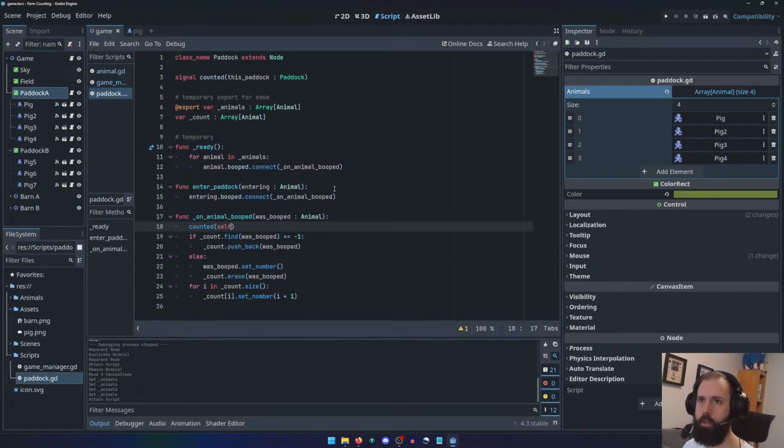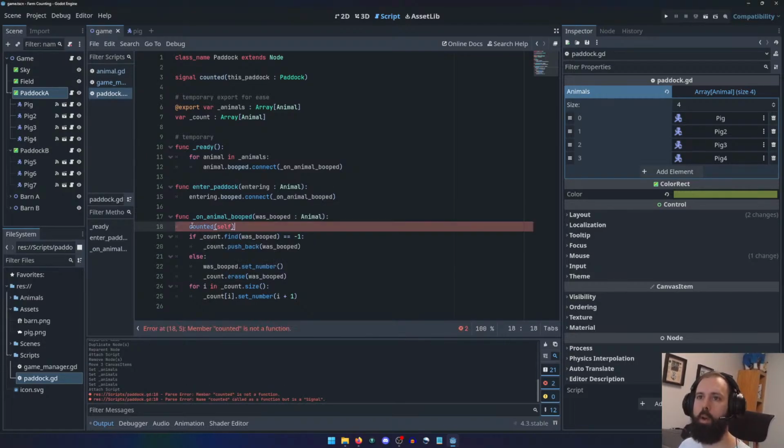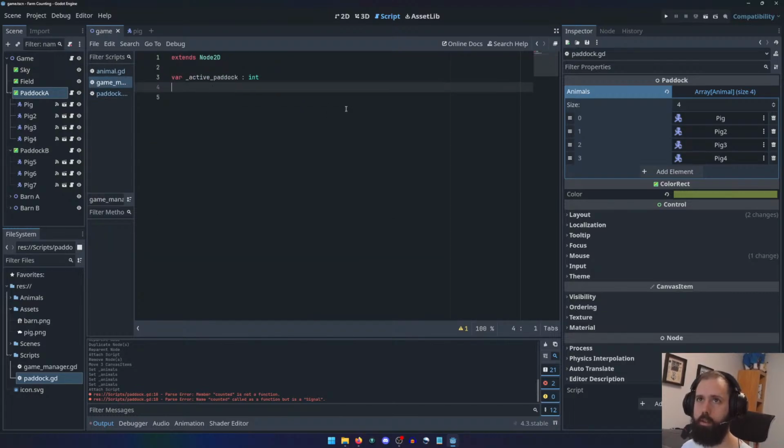Counted.emit self. That way, the game manager can check if this is the active paddock or not.